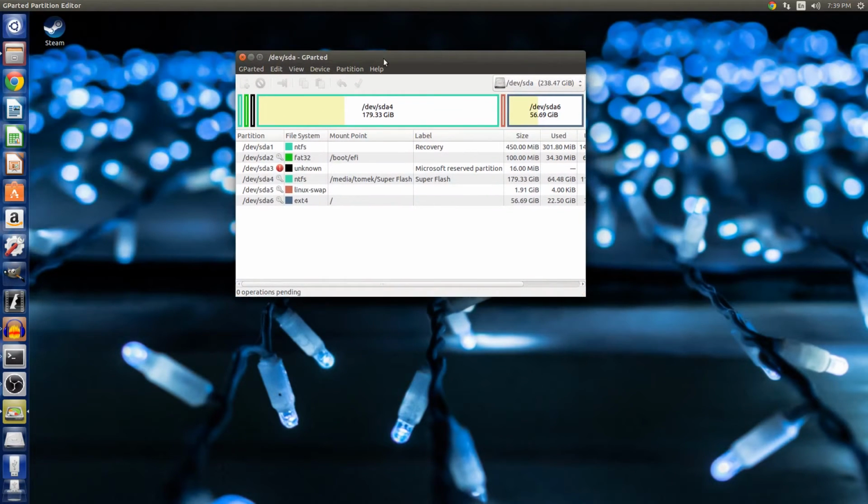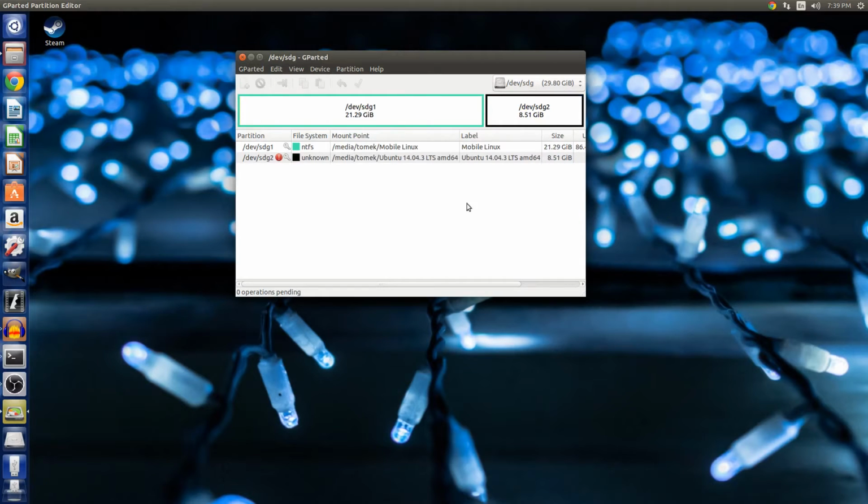Once you get this, you want to click on the top thing, type in gparted. You want to make sure your USB drive's connected, of course. And you go to devices, and then you find the capacity. This is the easiest one to find, so 29, because it's 32 gigabytes. And this is what you will end up having, but I will show you how to do that for yourself, and how to install the Ubuntu part onto it, which is a little bit tricky, but we can get it.